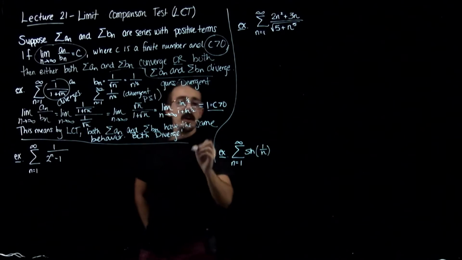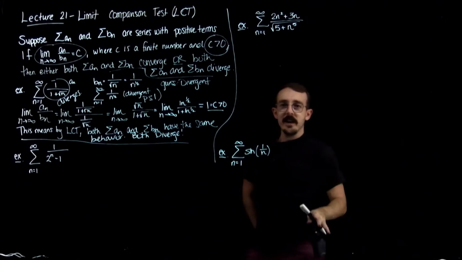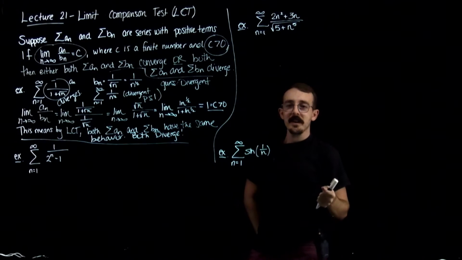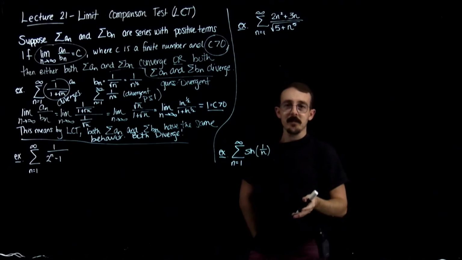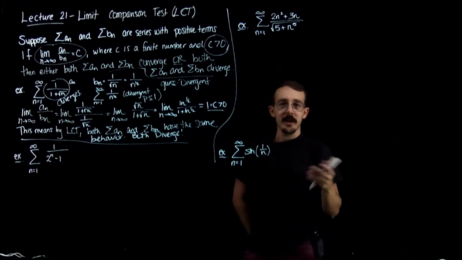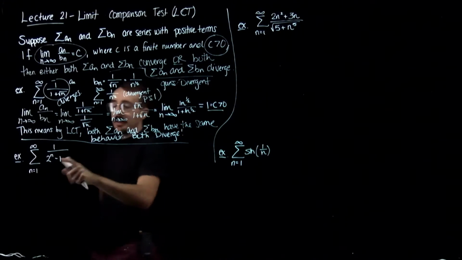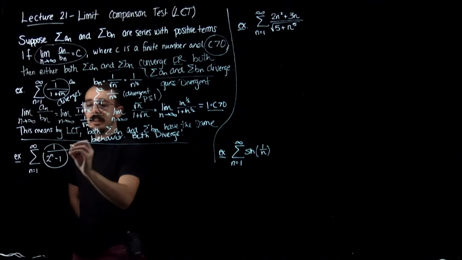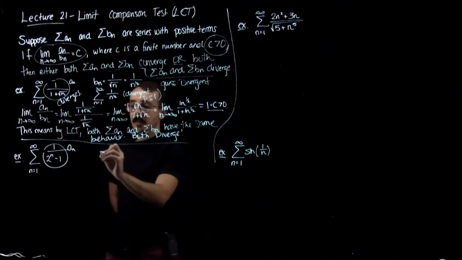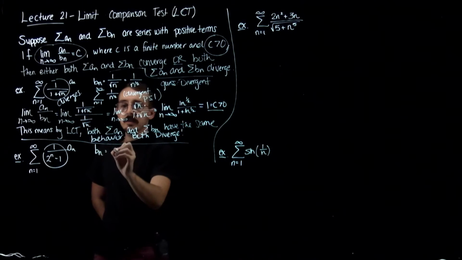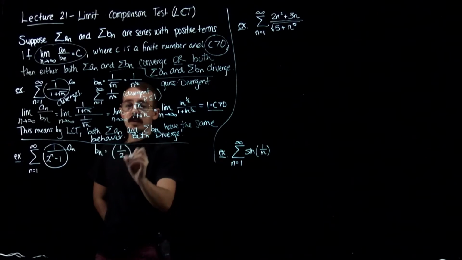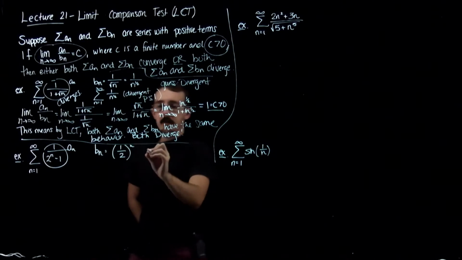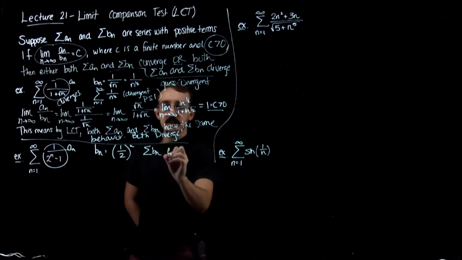If you want, you can try these three right now. See if you can come up with your own b sub n. I'm going to do them right now, but maybe you should try them and then come back. So here's this one. I'm going to call this a sub n. And for my b sub n, I'm going to choose 1 over 2 to the n, because I know that the summation of b sub n of this is a convergent geometric series.